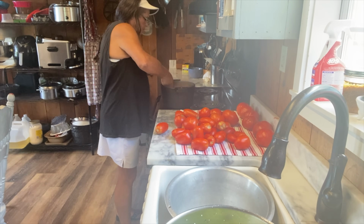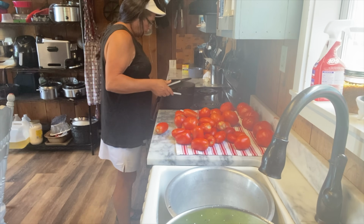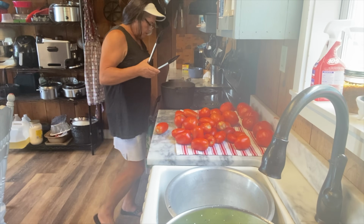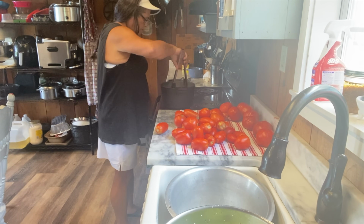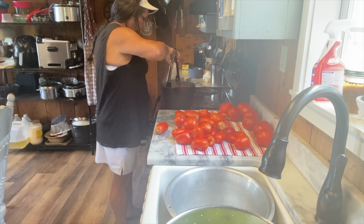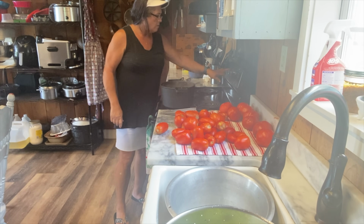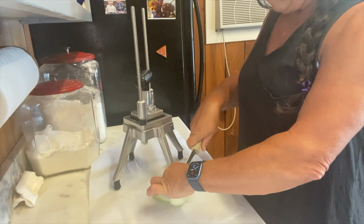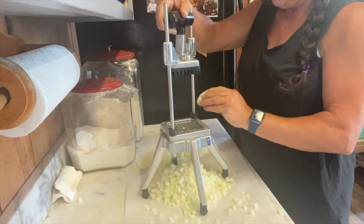And as usual, we always start off by peeling our tomatoes. I dunk them in some hot boiling water for 35 to 45 seconds or until that skin splits. You do not want to overcook these. And I had gotten the wrong tongs here. Let me change them out so it's a little bit safer with this hot water. And you can take these right out of the hot water and place them in some ice cold water to cool them off quicker. I usually find by the time I get through with all mine and my other chopping, my tomatoes are cool.